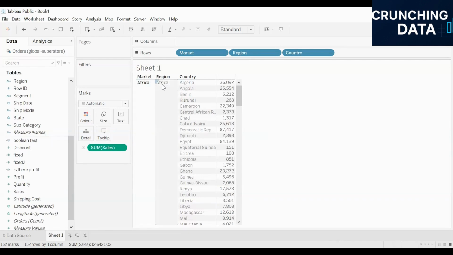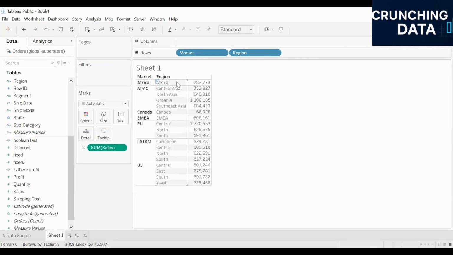Now you can see the sales for different regions is showing, but it is showing me the country wise. What if I remove this country? Now it is showing me the sales, which is region wise. So if you say that I want to see what are the countries that are present in this region, but I don't want to see the sales according to those countries because I have already kept the value of sales fixed for these countries in this particular measure that I have created. How can you use that?